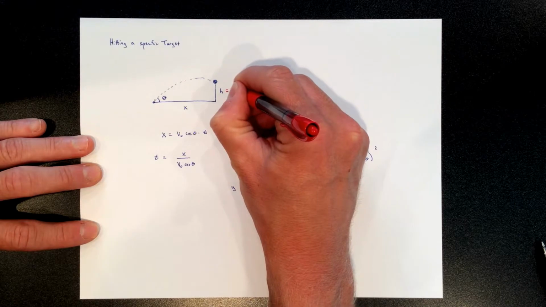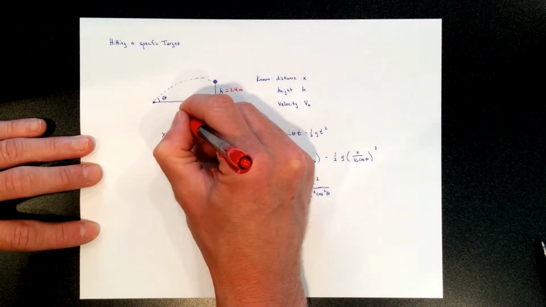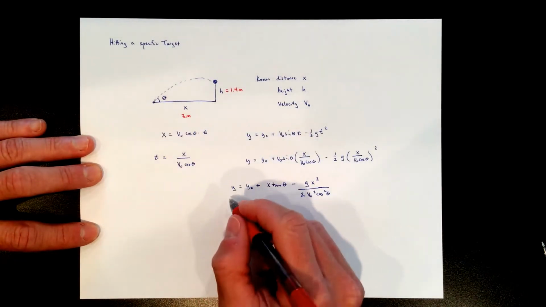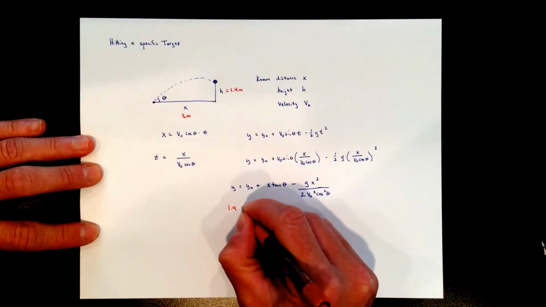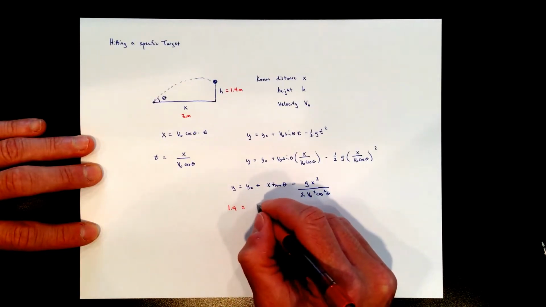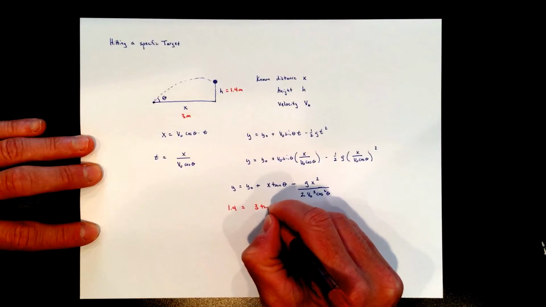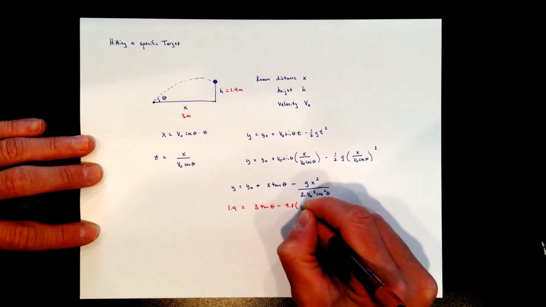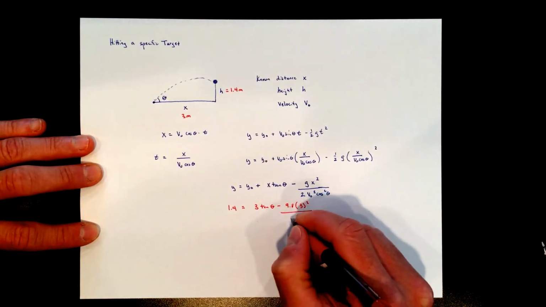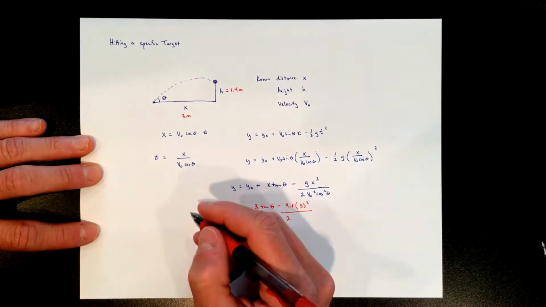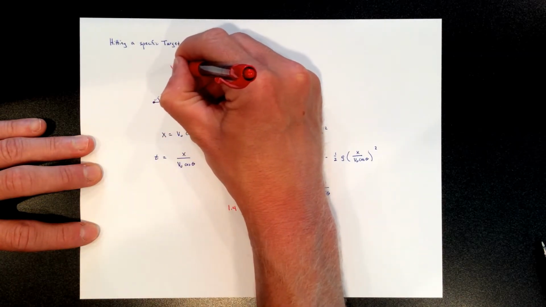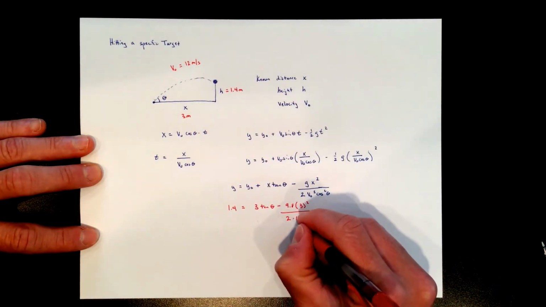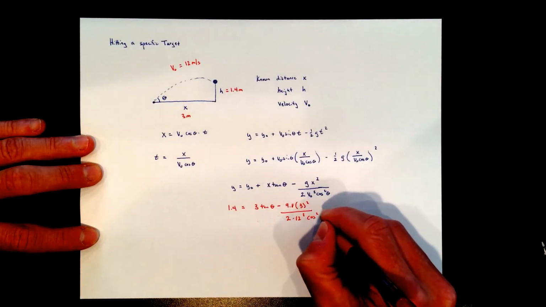And what we have here, let's just say you want to hit something that's 1.4 meters tall and it's 3 meters away. Okay, so let's just put in the numbers, and you launch it from the ground. So you want to be 1.4, that's just a 0, plus 3 meters tangent theta minus 9.8 times 3 squared over 2, and let's just make up a speed. Let's say you can launch something at 12 meters per second. 12 squared cosine squared theta.